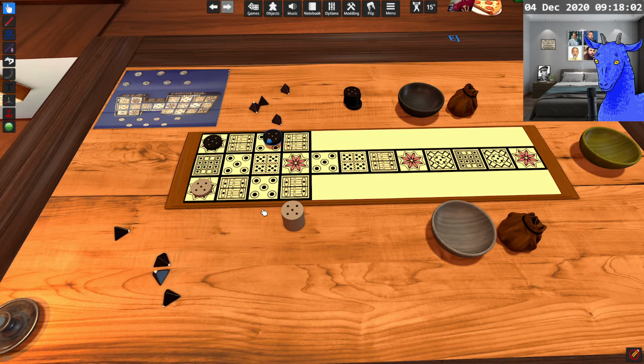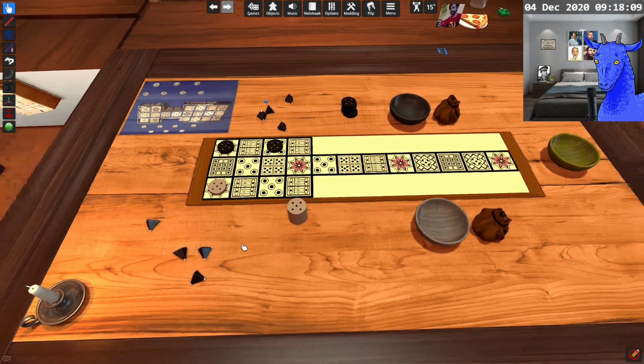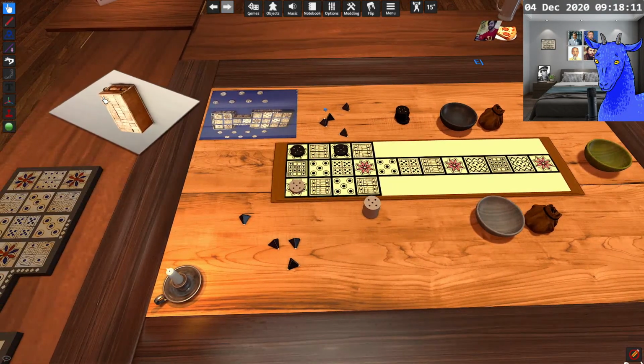You made this specific copy, right? Yeah. This is your homebrew? Well, this is based on this one. The Senet Ur version.